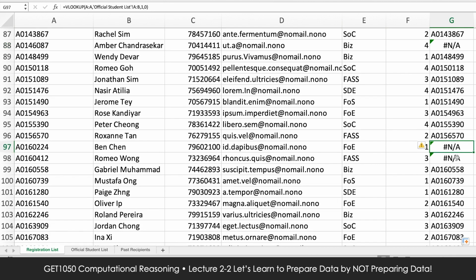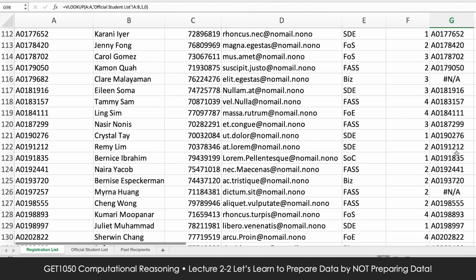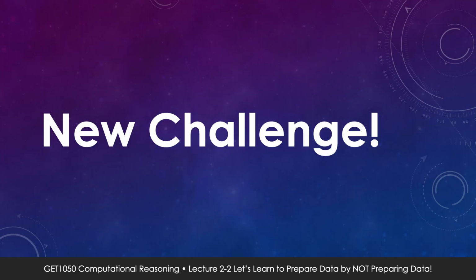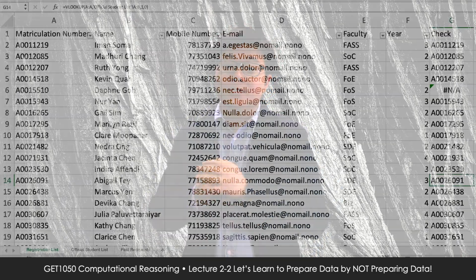This is an error message to indicate that that particular unique identifier, the matriculation number in our case, cannot be found in the official list of students. That is to say, we have found a fake matriculation number. Here's a question. What if someone faked a matriculation number but was lucky enough to put in a number belonging to an official student? So, how do we read those out? Well, this is where we can use VLOOKUP to retrieve the names of students from the other spreadsheet.